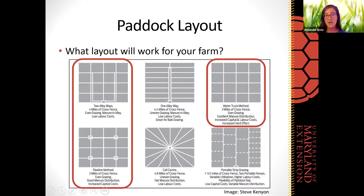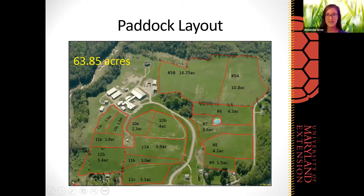From a utilization standpoint, if the water and the housing are, say, in the center of that bottom middle image, and you're expecting the animals to go from there all the way out to the edges or in a really long rectangular shape, they've shown that there's a little bit less utilization, a little bit less uniform distribution of grazing across the field that way. So if you have an option, try to make them a little square or somewhat square if you can. That being said, we realize that some farms don't really have that option. At WMREC, our fields are nice and square and we have things set up that way. But if this is your farm, making really square uniform fields might not be the right way to go.